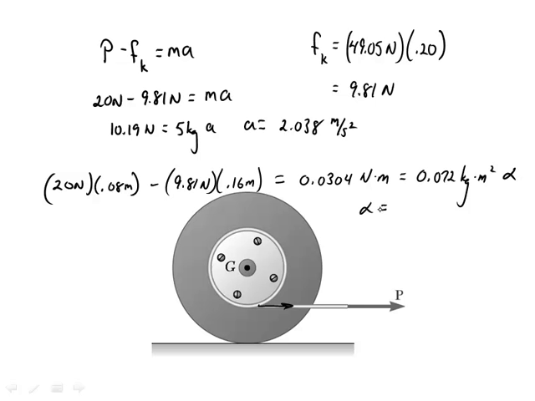And so alpha is equal to 0.422 seconds to the minus 2. And that actually is going to be counterclockwise. So the angular acceleration is opposite the direction you might think. So it's actually unwinding a little bit as it slips. And that makes sense, because remember we said it would be slipping in this direction. So really that positive alpha does make sense.